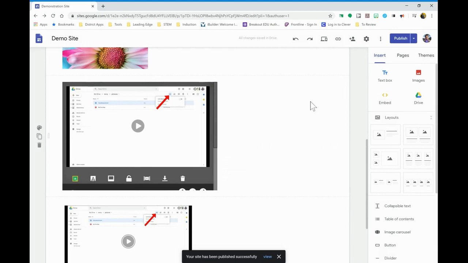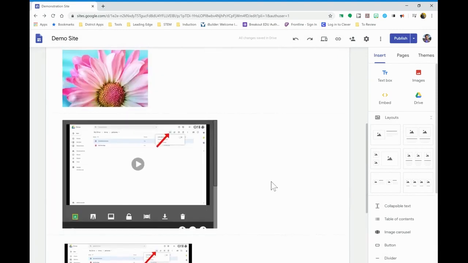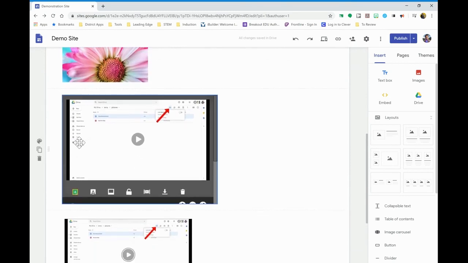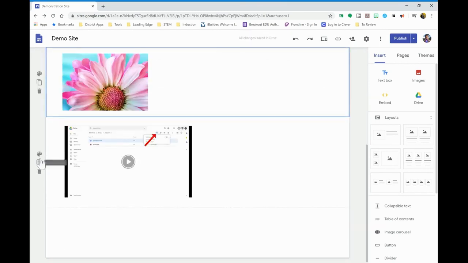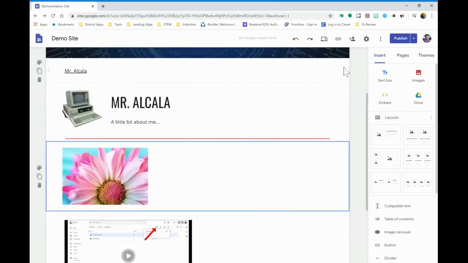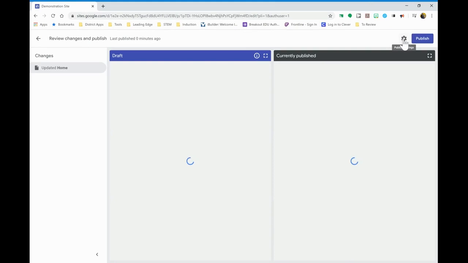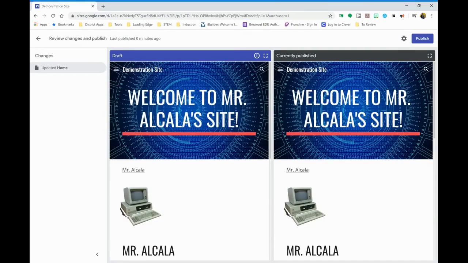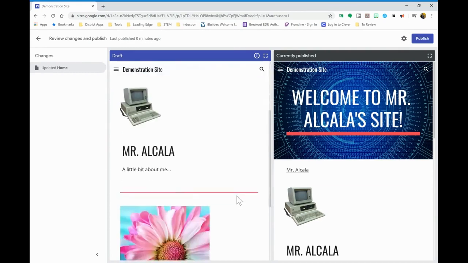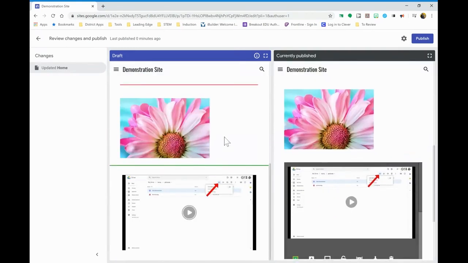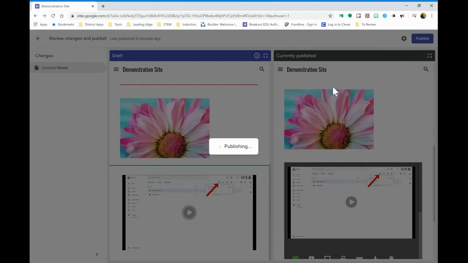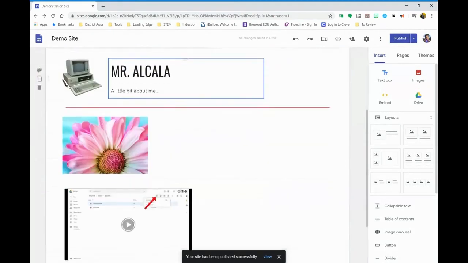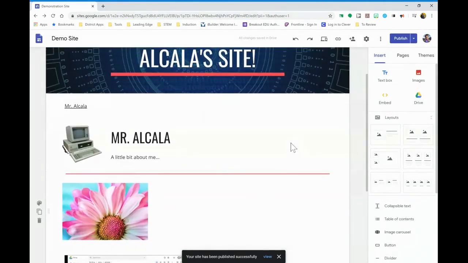So now that's how my site's going to be viewed by others, right? But let's say I decided to delete this extra video here because I have it in there twice. Now when I hit publish, I'm going to get this screen. What this is showing me is that I've made a change to this site. This is what it was before, and this is what it's going to look like. As long as I'm good with that, I click publish. And now this new version with the video deleted is what other people are going to see.